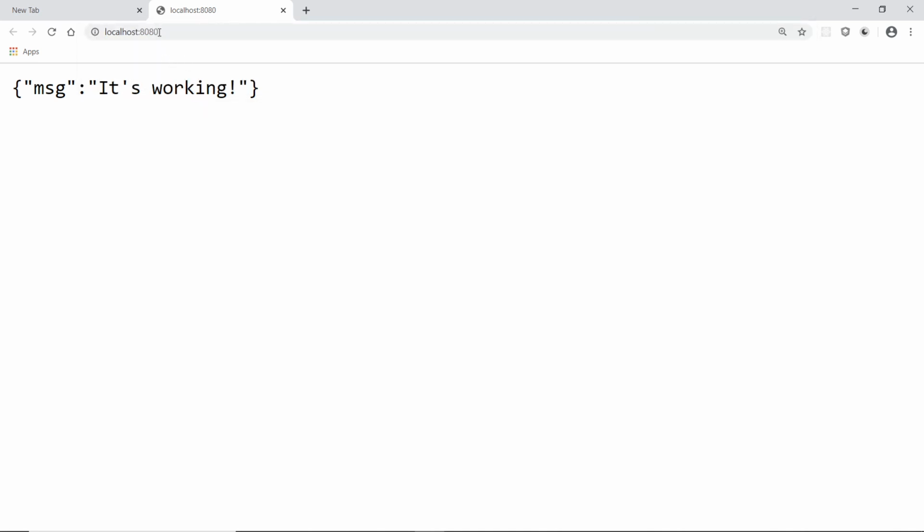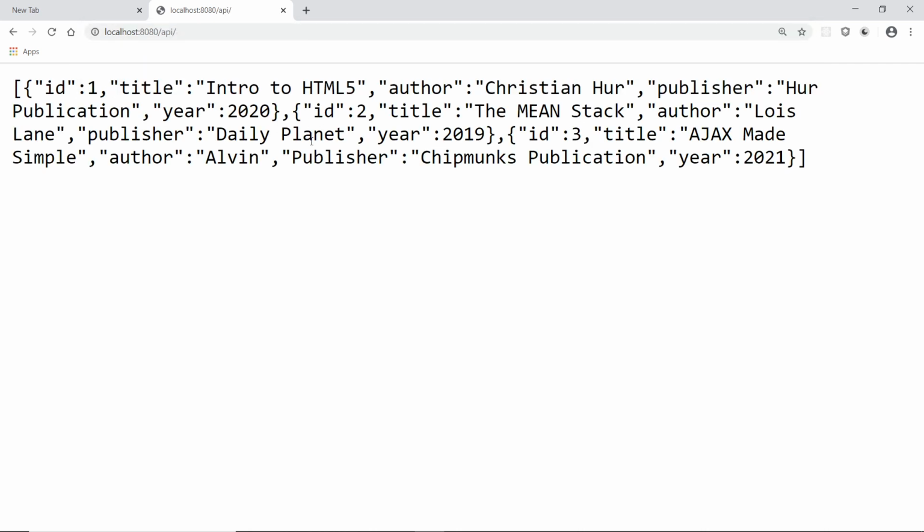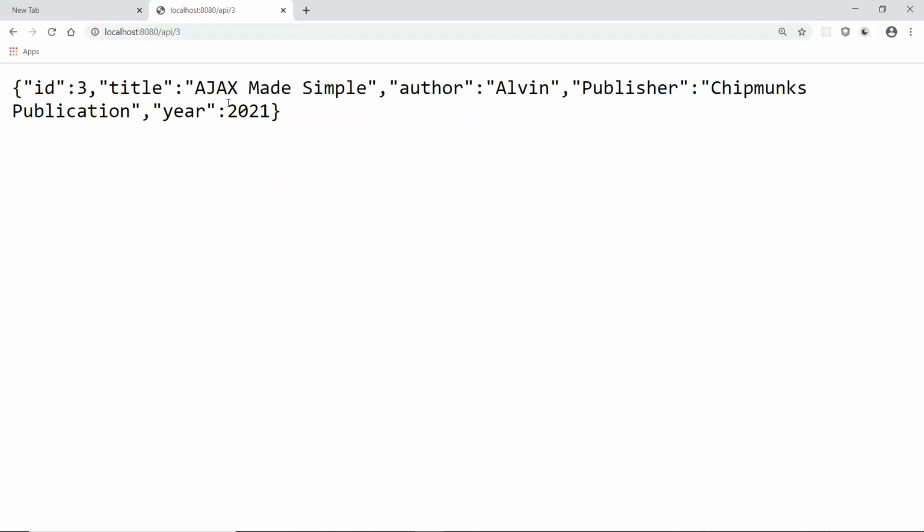And our API endpoint goes to /API and then slash. That loads everything from our model. And if you want to get a particular record, just put an ID here. Like ID 3 will give us the third book, which is AJAX Made Simple. So there you go. We were not able to do the post, delete and put because you cannot do that in the browser directly. If you have other tools like Postman or curl or other REST API tools, you can use that to check. But we're going to do that in our application when we start building our forms.